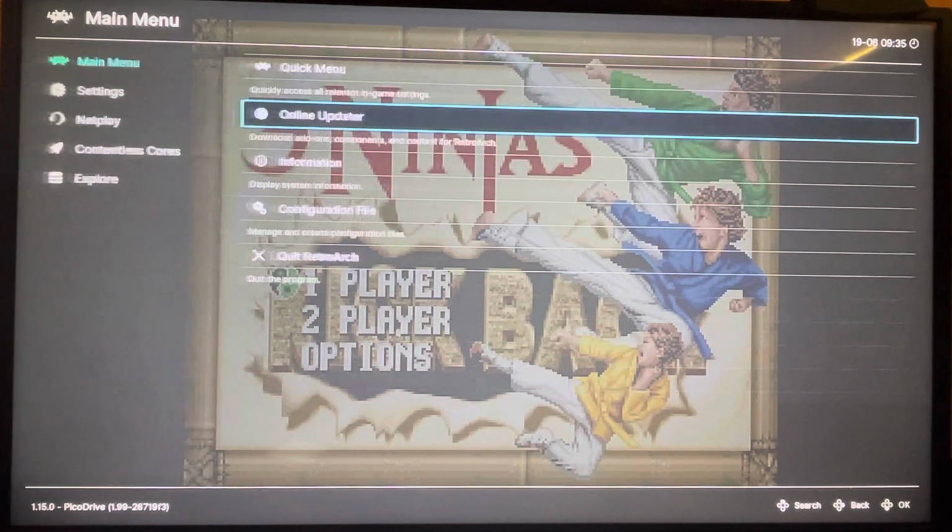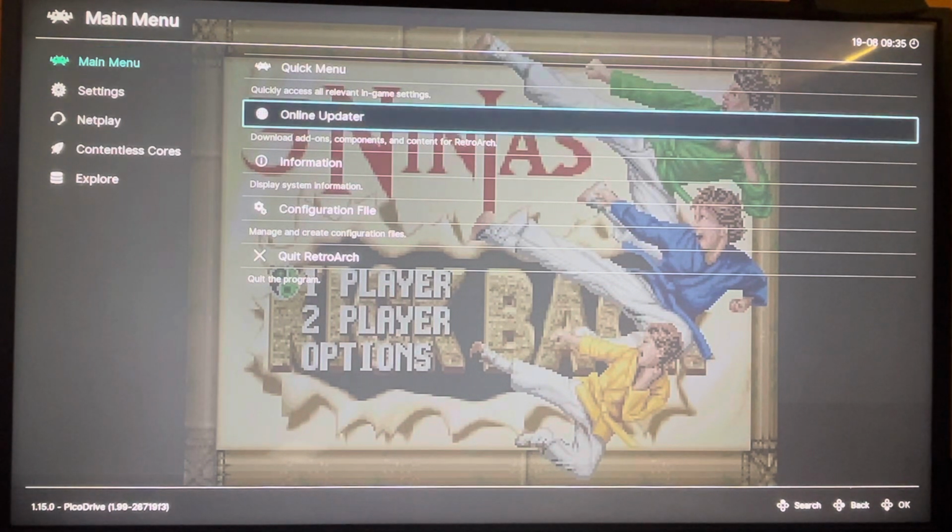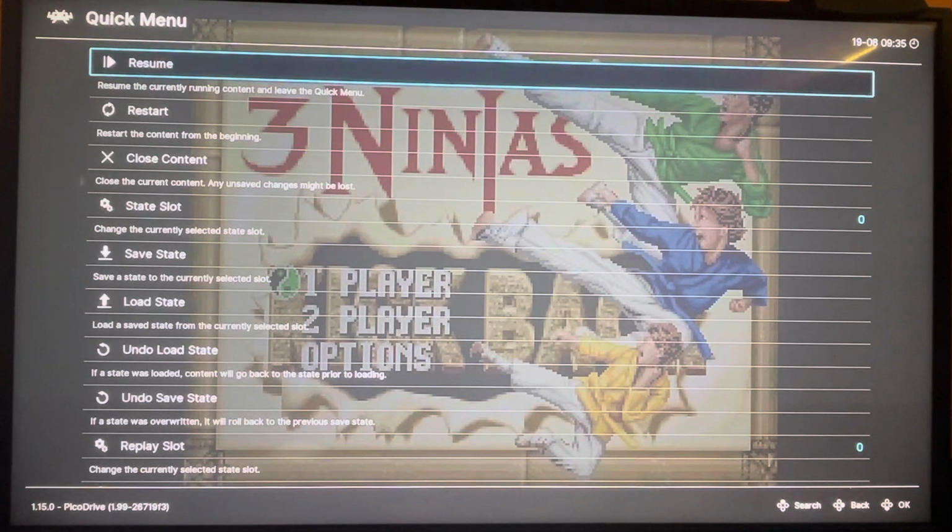Now back out to the main menu with the East button and then go to the quick menu. Remember, this is where you're going to arrive in future. You don't have to download that cheat database again. This is going to be a lot simpler when we do it for the next game. So starting from now, you can apply this bit from now onwards to any game in your library.